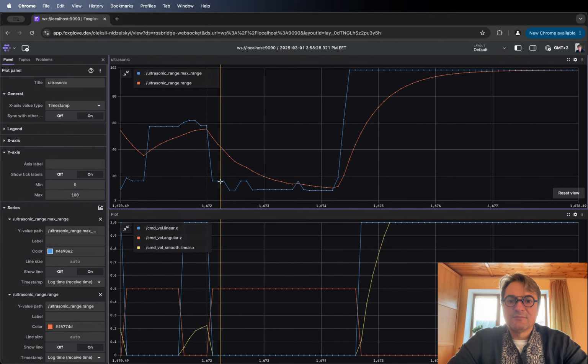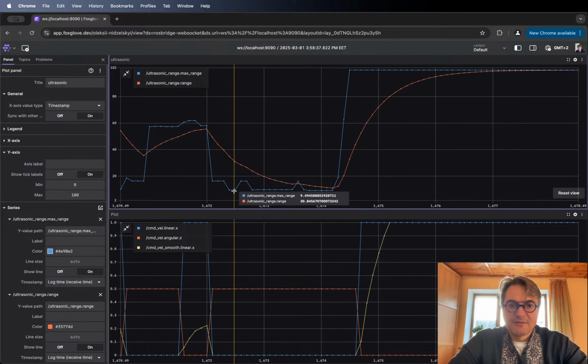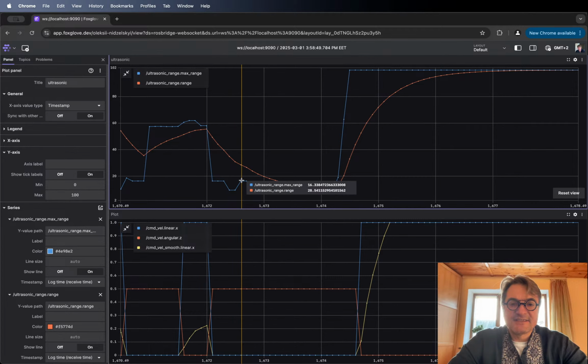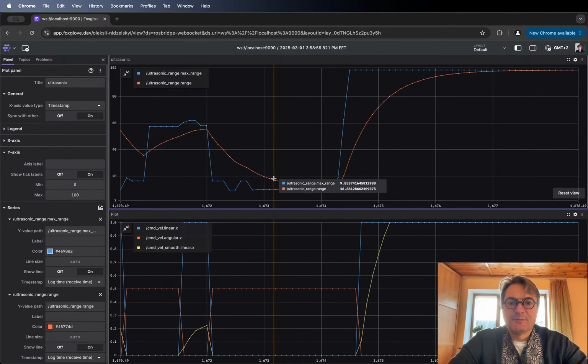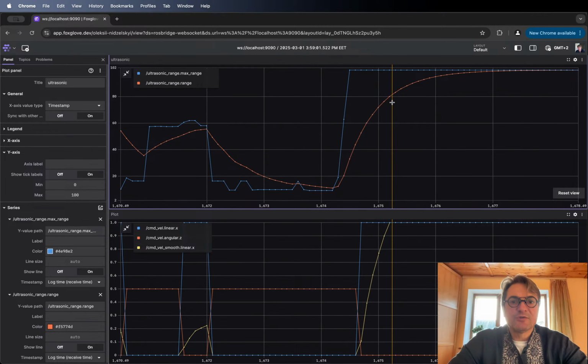Distance was approximately 18 centimeters. Then it abruptly fell to 9 centimeters, then back to 16. But the Kalman filter decides to correct those measurements and make them smoother.